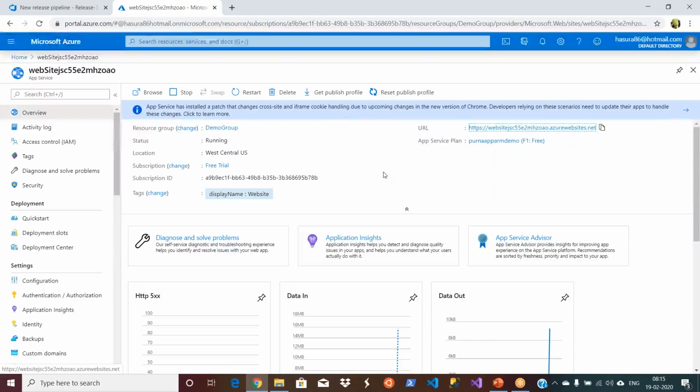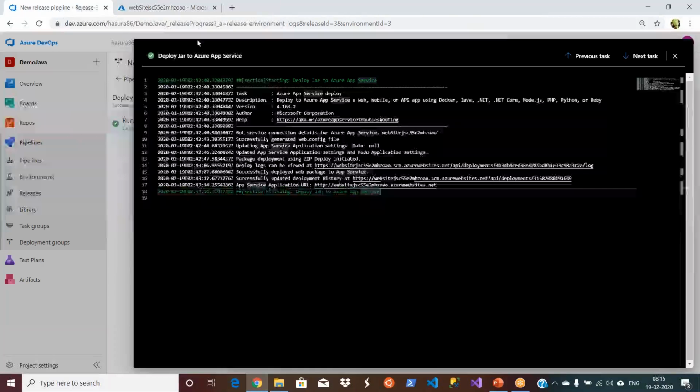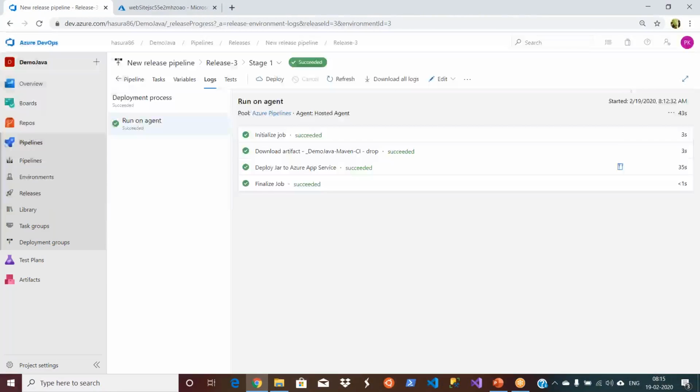If you want to deploy your .NET application, you can go and create an app service based on the .NET framework and use the pipeline to deploy your .NET application to your app service as well. So we covered all of these scenarios: deploying to the servers, deploying to Docker, and deploying to the app service. And it doesn't matter how many applications you deploy.